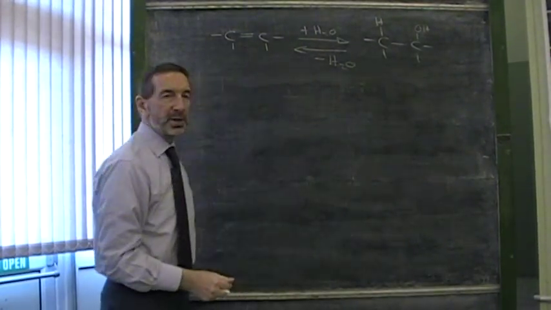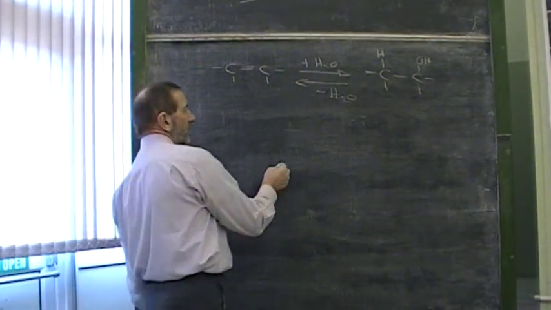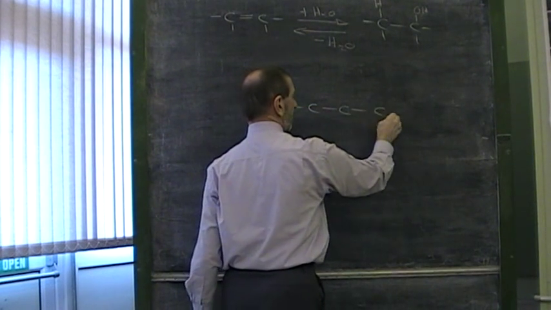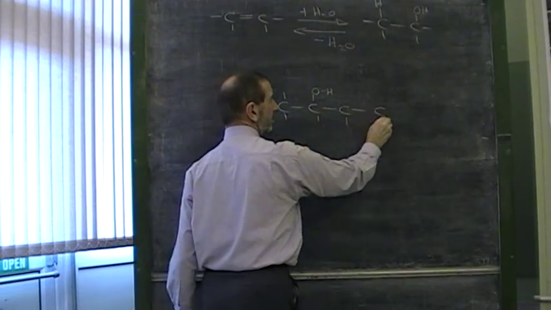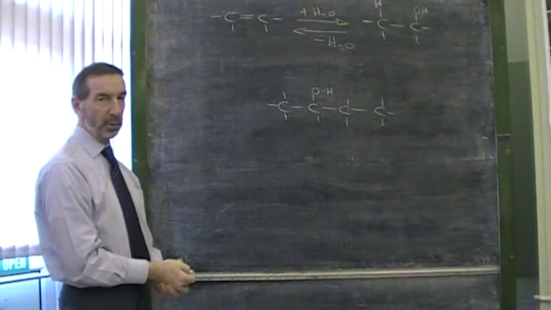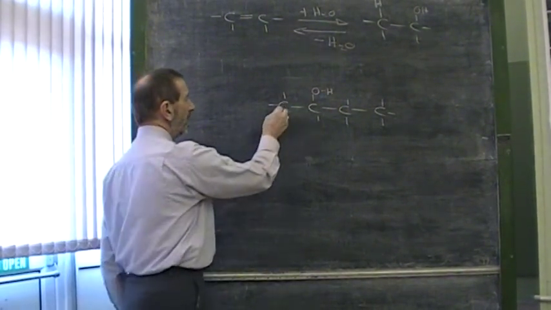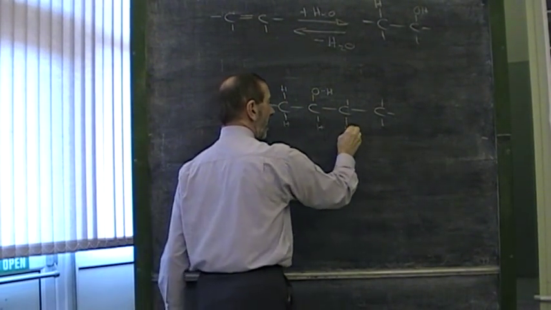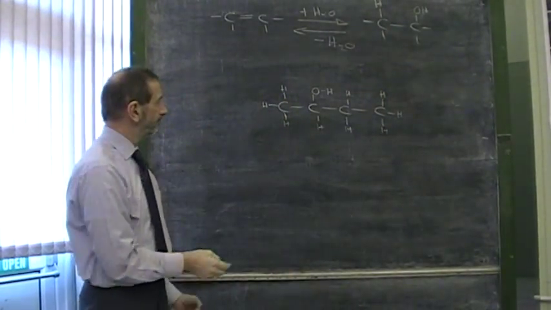We have the same problem as we had with hydration. Sometimes there's more than one outcome. Let's take an example where there is more than one possibility. If I was to take the likes of this alcohol with its four carbons and the OH group, it's butanol. To be more accurate, butan-2-ol because the OH group is on the second carbon. So if I was to take butan-2-ol and to dehydrate it, what would I get?